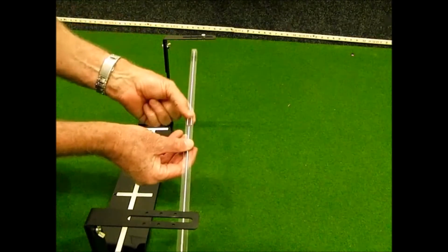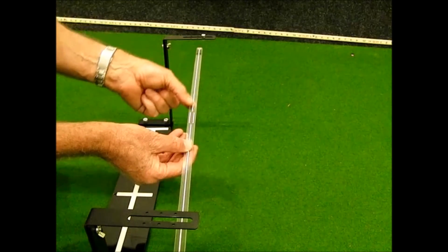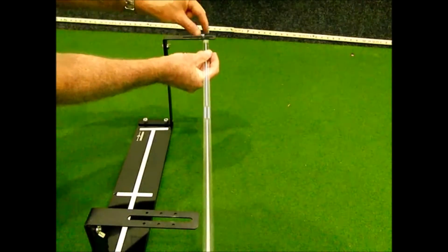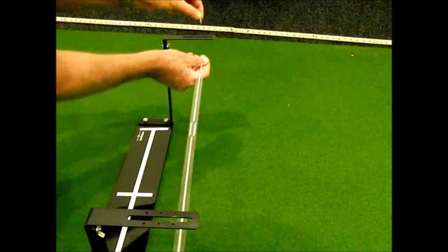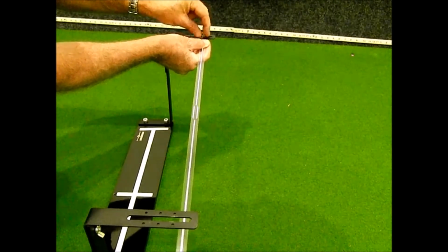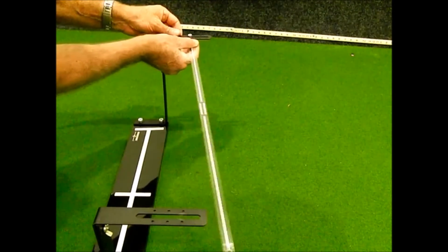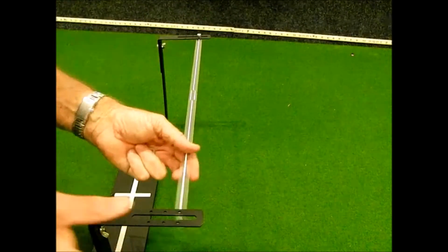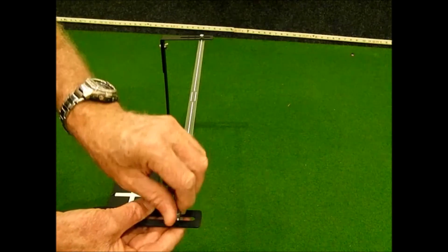So you can either have it facing so that the groove is facing straight up, which is going to be the most prominent feature, or facing down. So here we're just going to get the groove facing straight up. So you're just going to use the bolt that comes out of that, and we go underneath the slot bracket, tighten that up, because we want to be able to move this along this whole range here in order to accommodate the lie angle of the putter, or the arm position of the player, or the hand position, eye position of the player.